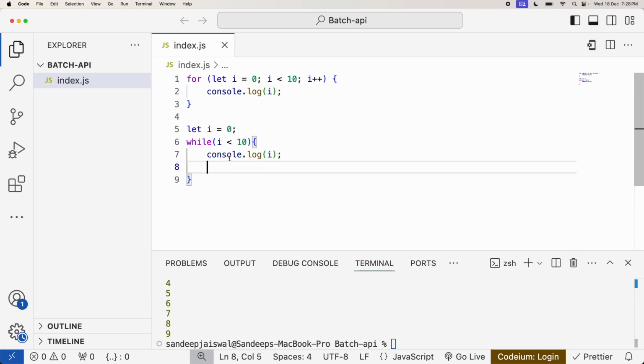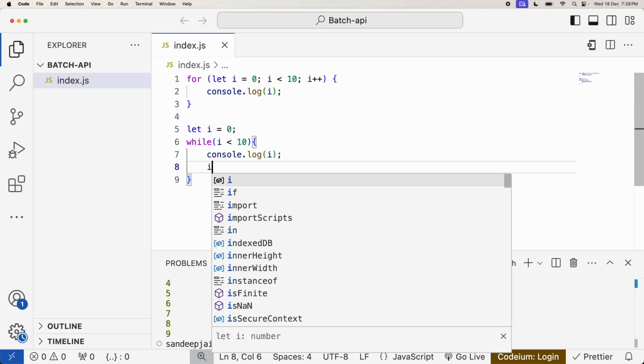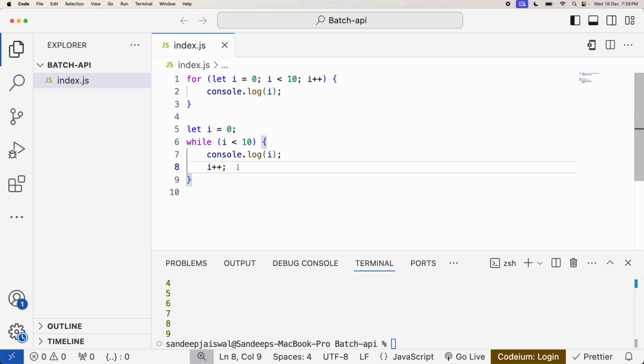Once one iteration is over, we have to increment the i value, so just write i plus plus. After the iteration it will go back, check again after incrementing, print again, and check again. Like this we convert for into while. So this is the syntax to be used.